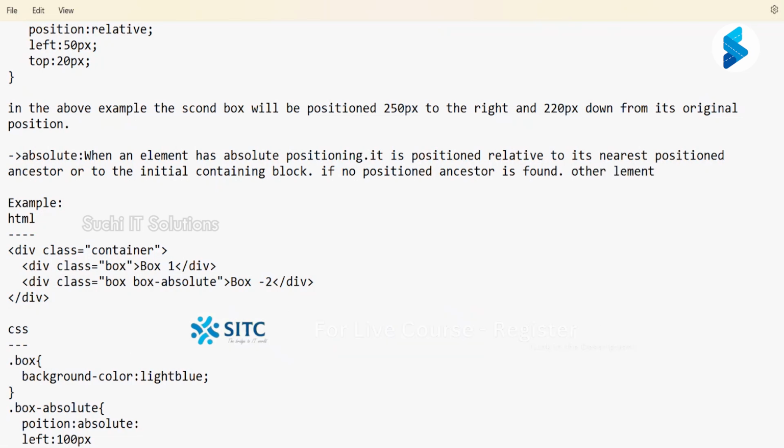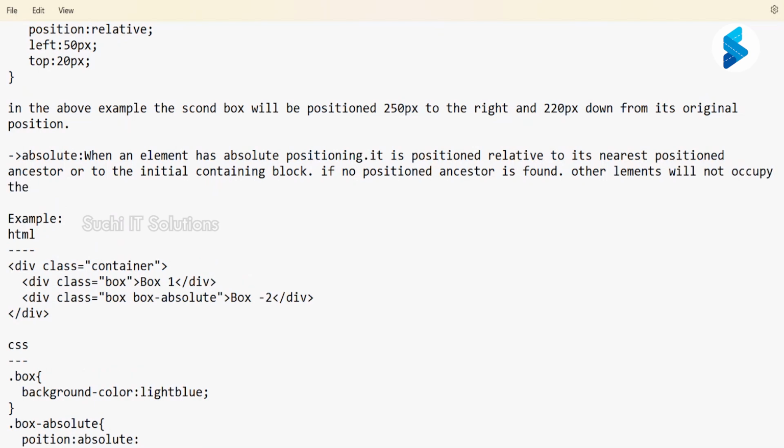Other elements will not occupy the space of the absolutely positioned element.